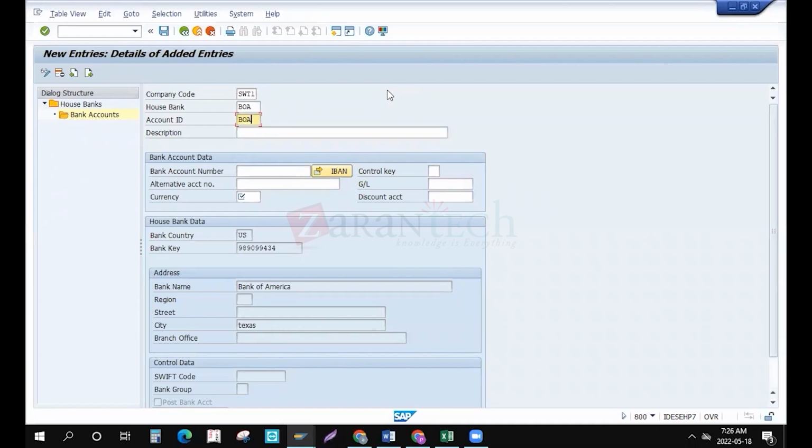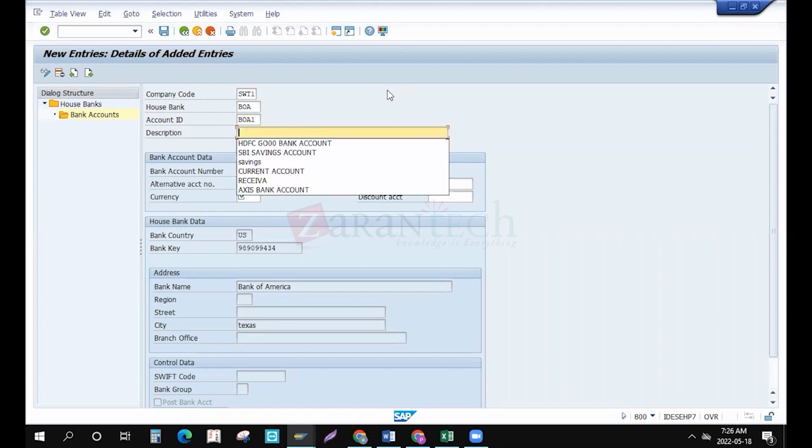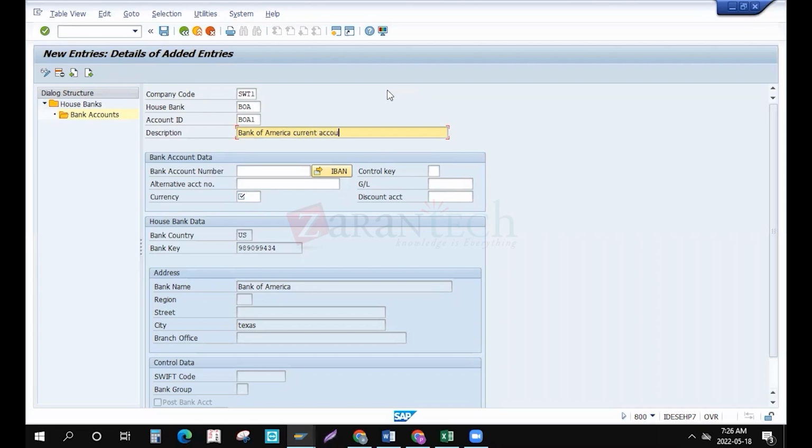Description, Bank of America. Current account. What is the bank account number? So give your bank account number.